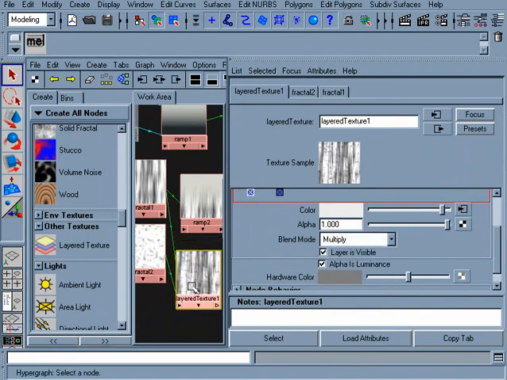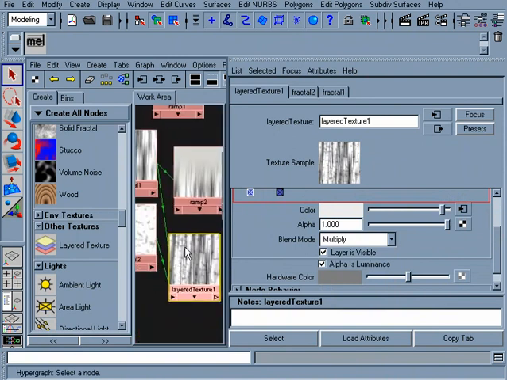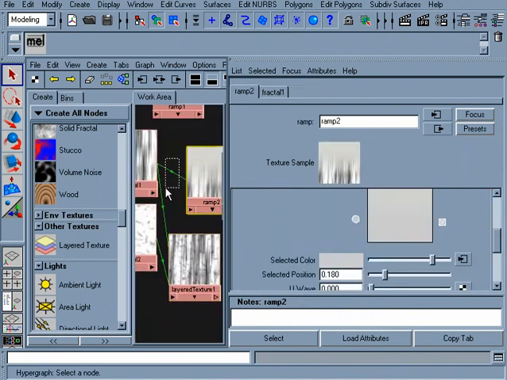If you take a look at our resulting layered texture, what we now have is a striated fractal with these little darker spots showing through. That should now give us a pretty good result for our bump map.